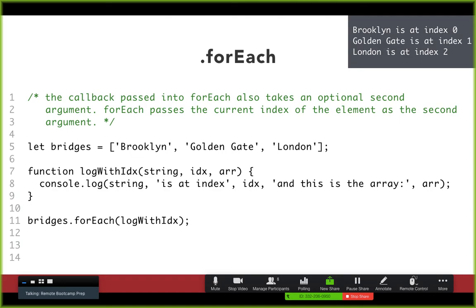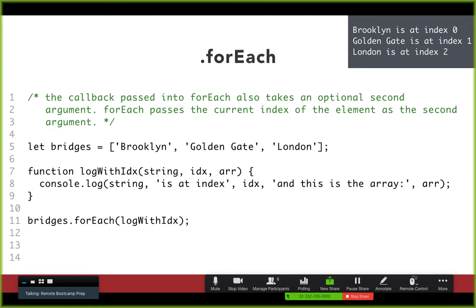Okay, so using for each requires you to know that order, and it requires you to understand the contract in which you're using it, right? Which means if I give for each a function, my function better be set up so that it is prepared to take in the element as the first argument, the index as the second argument, and the array as the third argument, assuming I want to actually use those values.